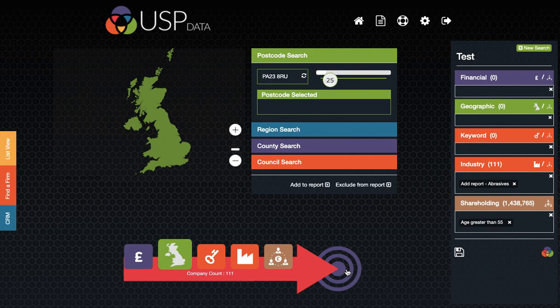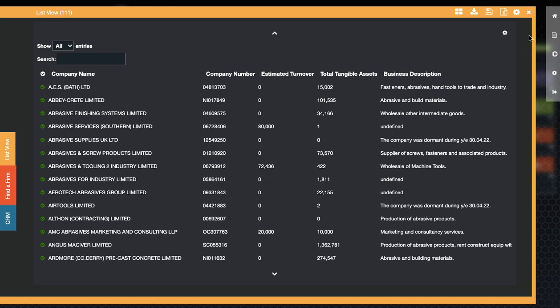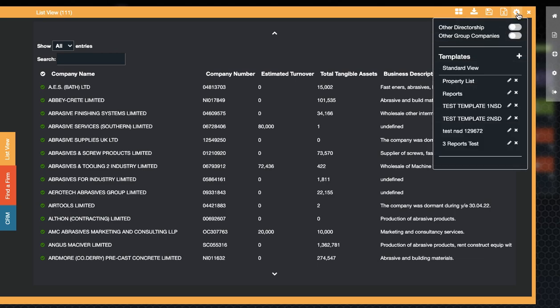So at any point I can view the listing I've got so far just by double clicking, and I'll show all the companies. So let's say I wanted to get out the template data for this, which included the shareholders.